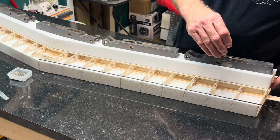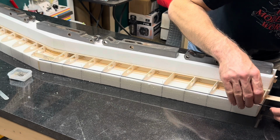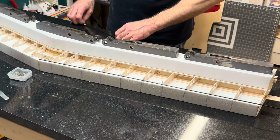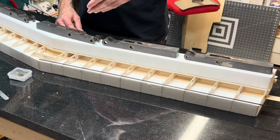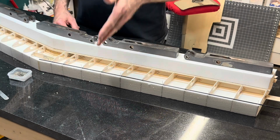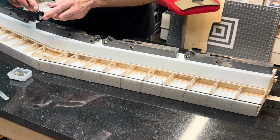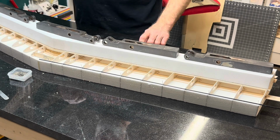All right, so basically, those aren't exact 1/8 inch notches in the front. I just wanted some kind of protection there, so if I hit in between a rib, it's not going to bust out, because it would completely bust out that entire section. So that's why I'm doing this. Sounds like a turkey call.